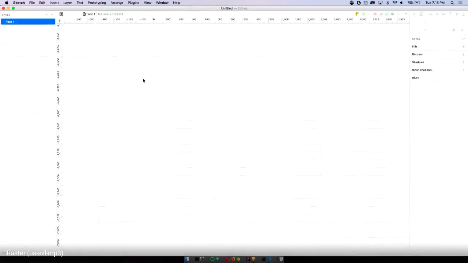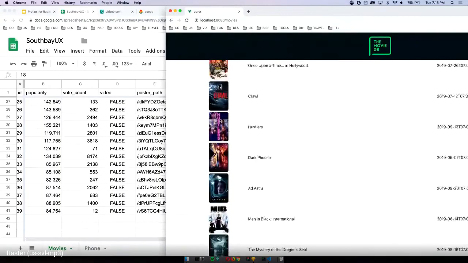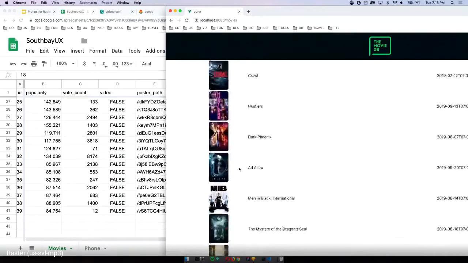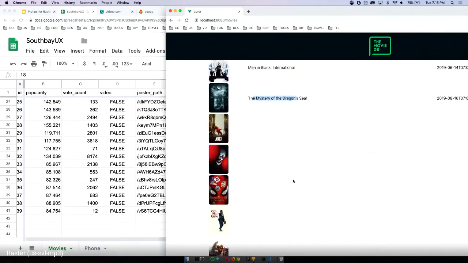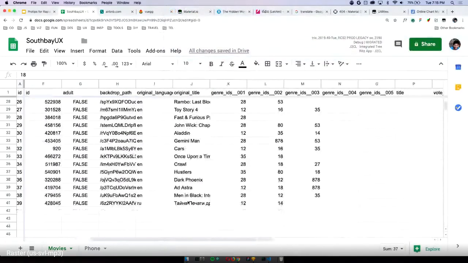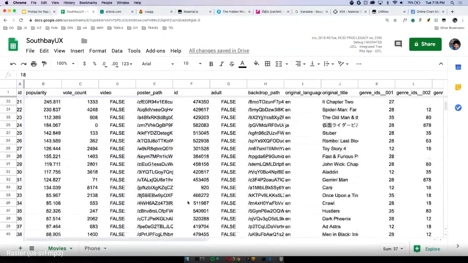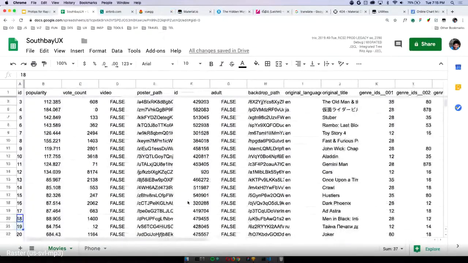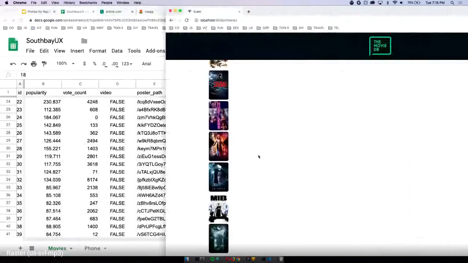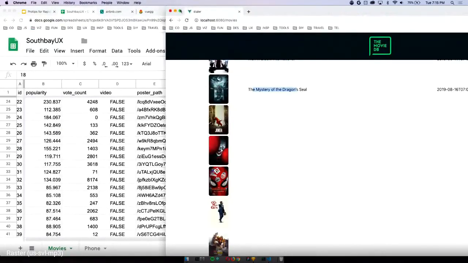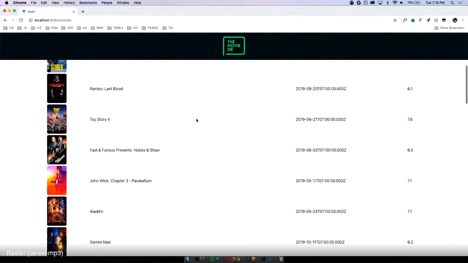Now if I go back to my prototype, you can actually see that a lot of things kind of got added. So previously you only had till here. Now we have a bunch of all these things added to the list, right? So it's super useful to make these prototypes using some of the sheets and the databases.